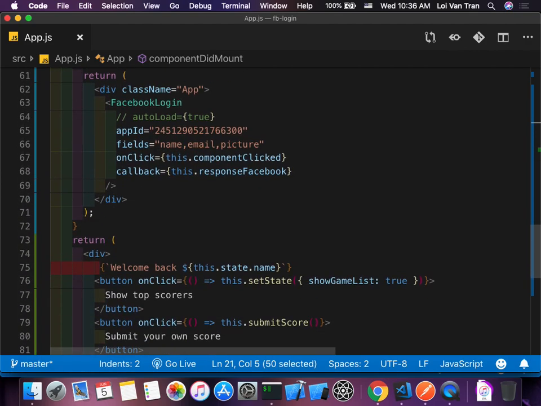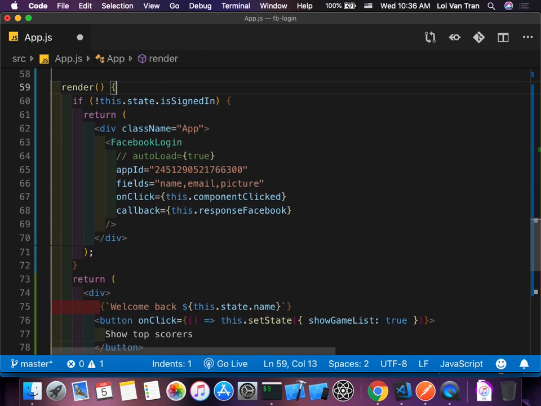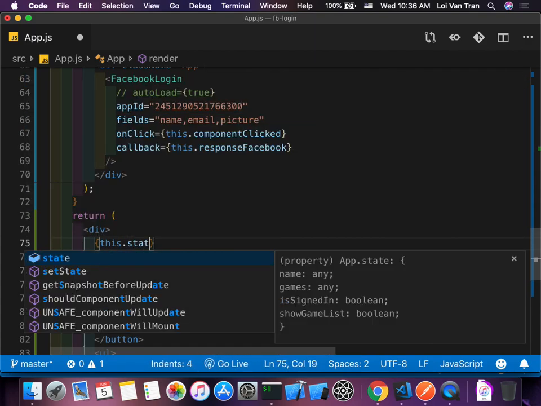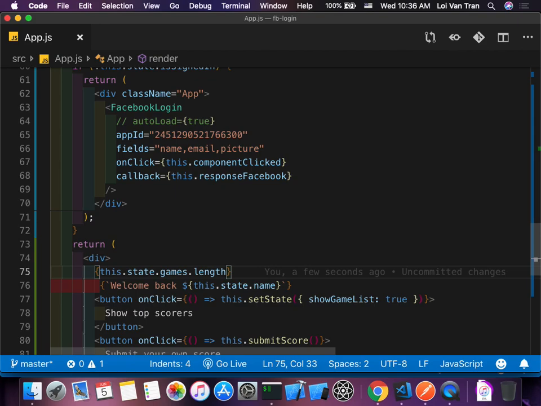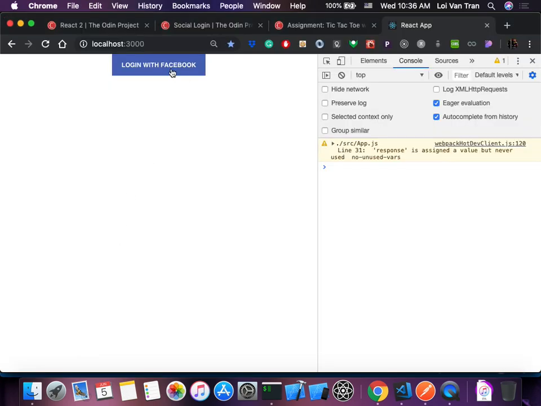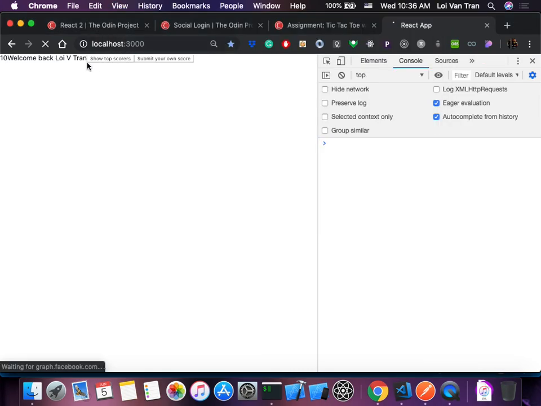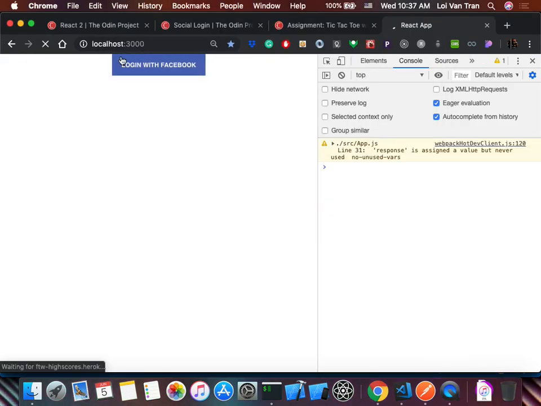I'm gonna prove to you guys that this works. So first, oh man, this is not inside. Okay, so we're just gonna show this.state.games.length, and I save this. I expect that when we log in, we're gonna see 0 for a split second. And then afterwards, when the data comes back, we're going to see a number. So let's look at it. Let's log in. 10. Oh, that happened so quickly. Look here. It happens too quickly.